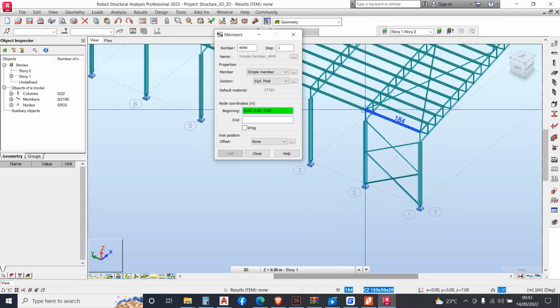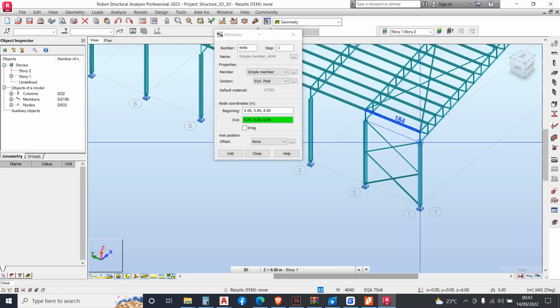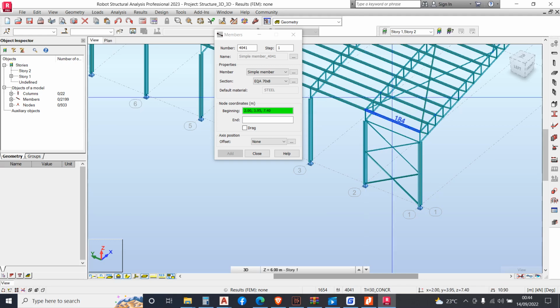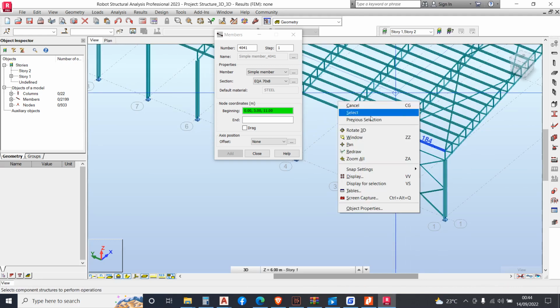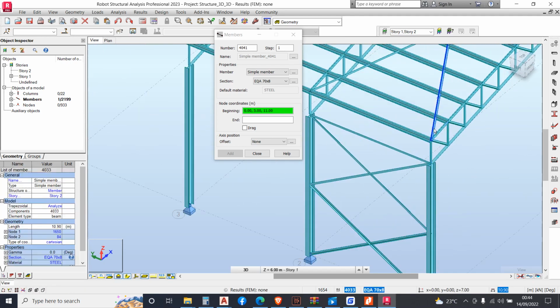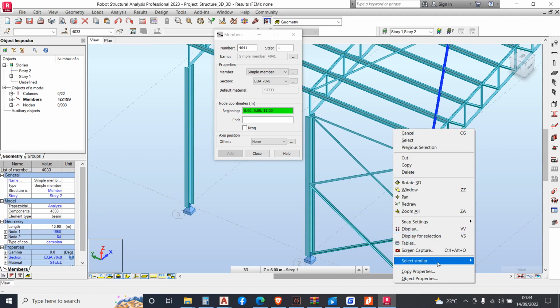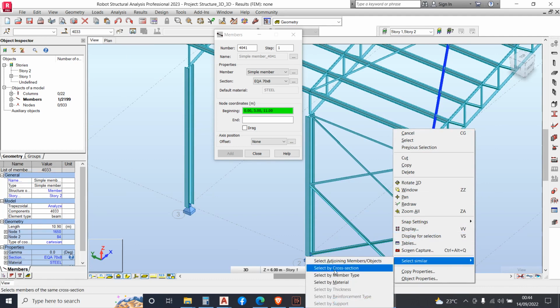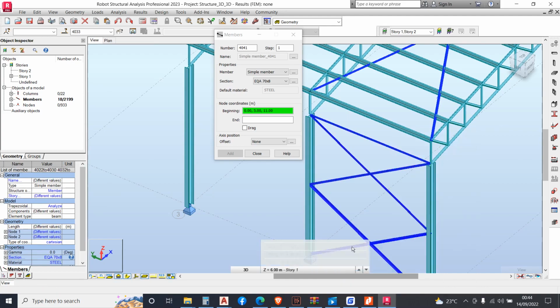There's another one here. Can now pick one by cross section.